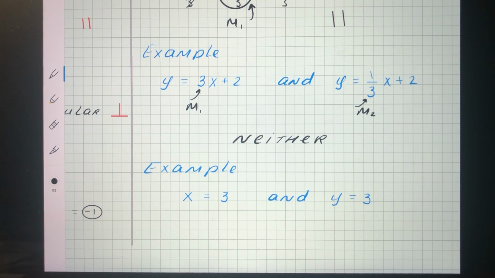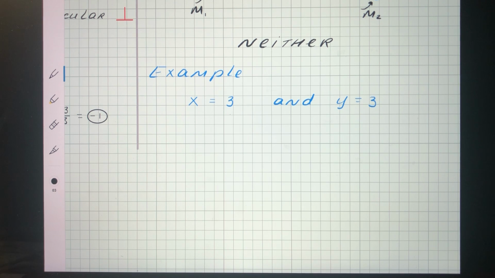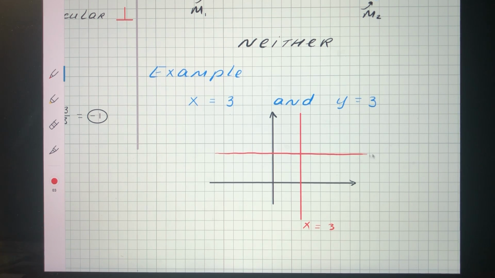And the last example, we have two special cases, and it may be easiest to picture them on the number line. The first special case represents the vertical line running through 3, x equals 3. So this is our line number 1. The second is a horizontal line that runs through y equals 3. So of course the horizontal and vertical line are perpendicular to each other. Even though we cannot multiply the slopes to get -1, we know that the two lines are indeed perpendicular. So the conclusion is perpendicular, that's a symbol for perpendicular.